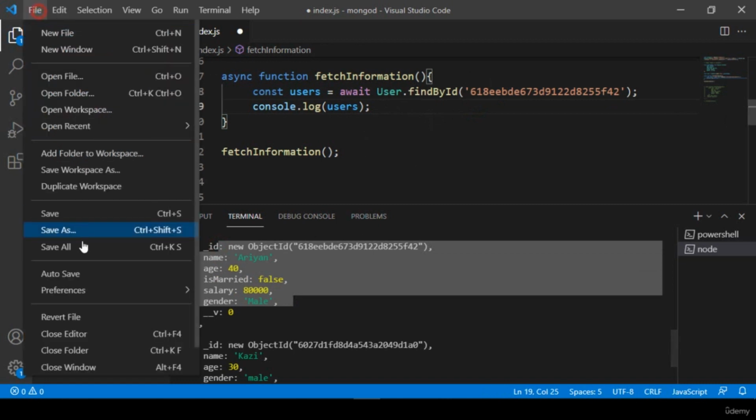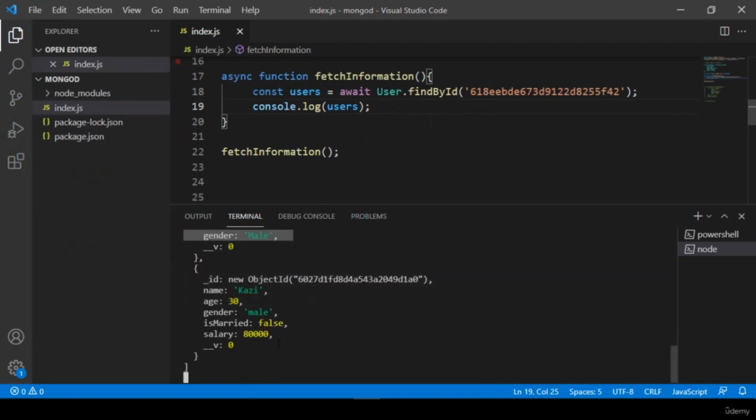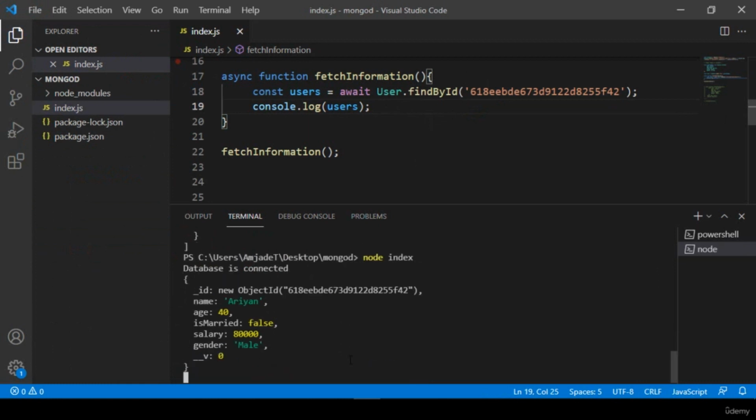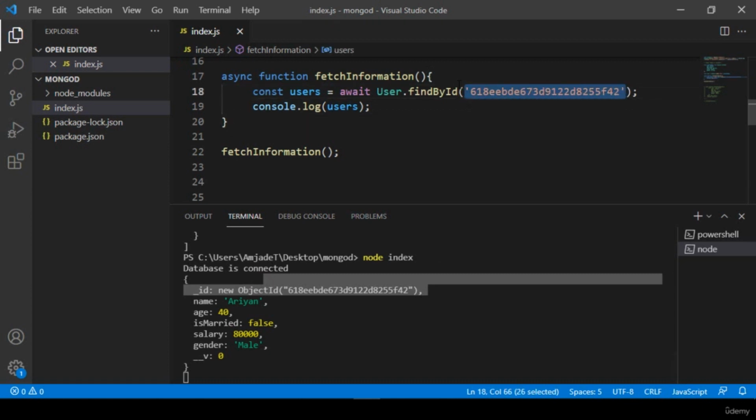Okay, now if you click save all, and now if you go Control C, I want to open another terminal. So now that will be node index. Now click enter. Now that should get only one data specific to this ID. Okay, it should be searched in our particular ID area. When it matches this ID, then it should get this specific user data. Okay friend, I hope you get some idea how to add some queries in your database, and how you can get some of the data with a specific query.